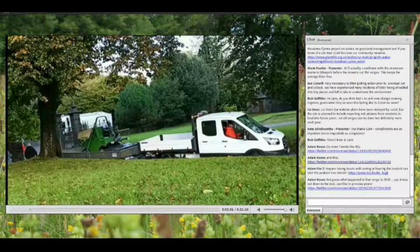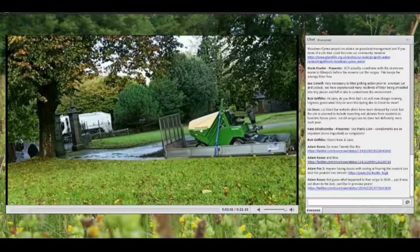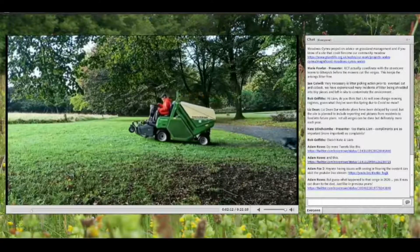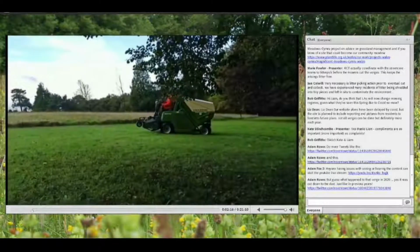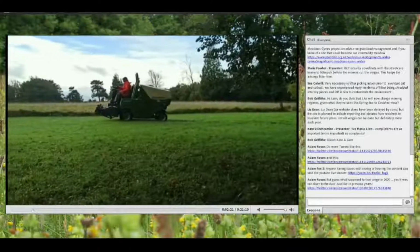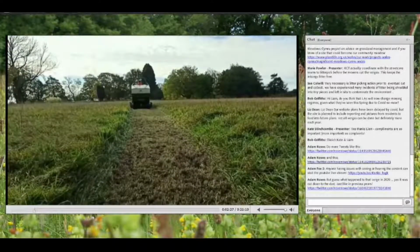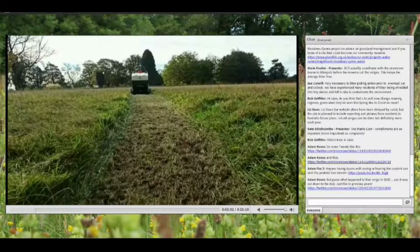What do we think about this machine? Basically, though the primary use of it will be for wildflower verges, today we trialled it in the meadow at Kevin Park Cemetery. This is quite a large expanse of grass. So while we're really impressed with the cut of the machine, it's worth bearing in mind that the collection capacity doesn't go very far on an area this large. We are hopeful, though, that for its main use, which will be on verges, the capacity is going to be more than enough, and we'll be able to create habitat piles periodically along the verge.